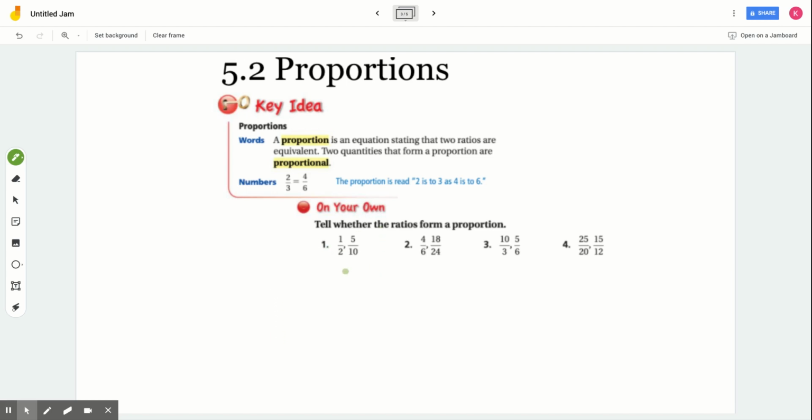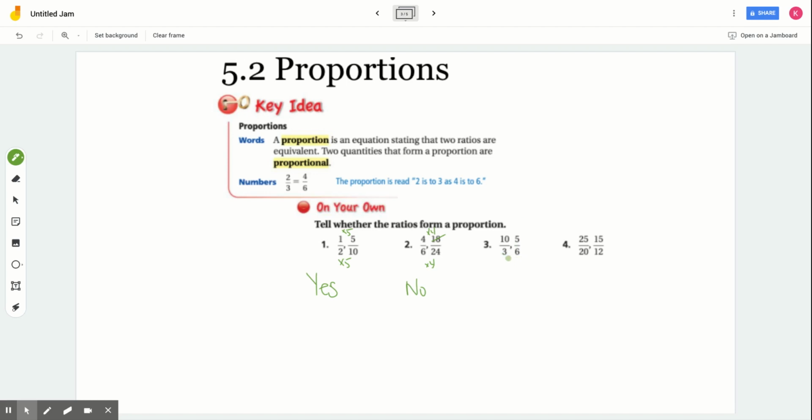So on the first method, we could see that 2 times 5 is 10. So we need to ask ourselves, is 1 times 5, 5? So if the answer to that is yes, which it is, these are considered proportional. They're equal ratios. So now if we look, 6 times 4 makes 24. Is 4 times 4 18? Since 4 times 4 is not 18, these two ratios are not proportional.